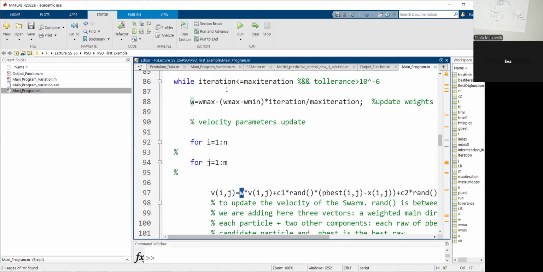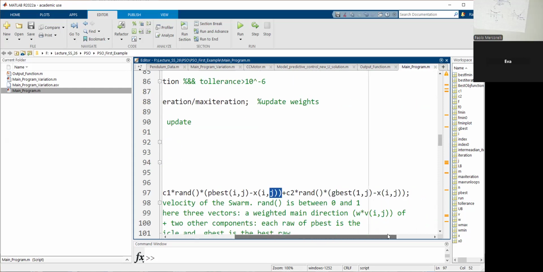Let me consider iteration 0. W changes starting from W max, in which iteration equals 0, until W min, in which iteration is maximum iteration. Now we can see here, if iteration is maximum iteration, we have Vmax minus Vmax, 0, minus Vmin, min. What is the meaning? The meaning is that through the iterations, I will try to reduce this exploration region, because I will reduce this vector and I will concentrate just on this vector and on this vector.